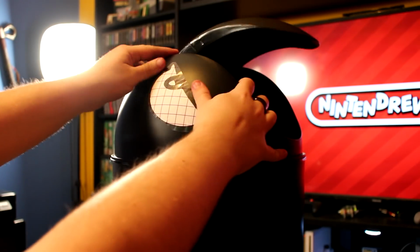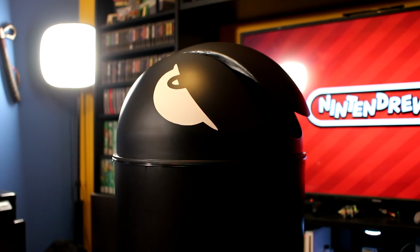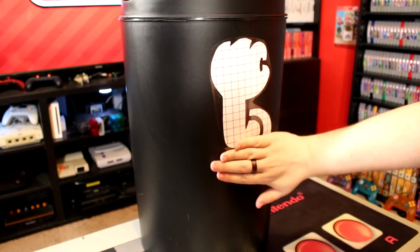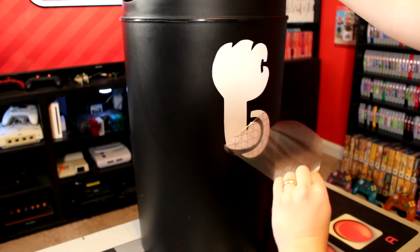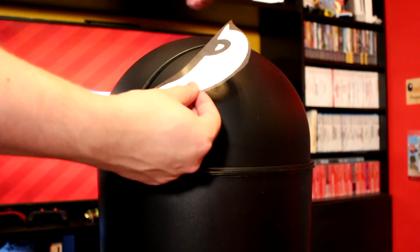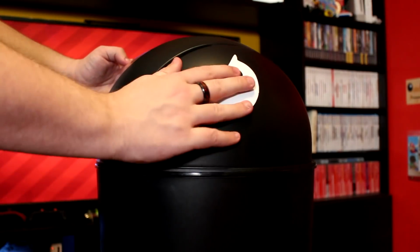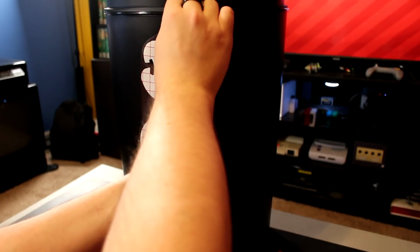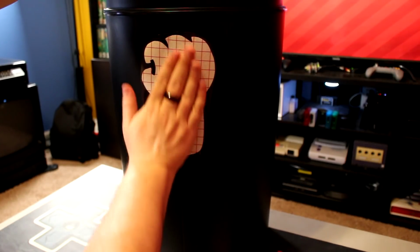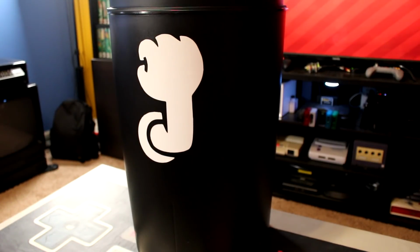Once you've got your vinyl decals in hand, line them up to the appropriate positions and apply. Make sure to smooth out each decal from the center to avoid trapping any air underneath and creating bubbles. Flip it on over to the other side and make sure that you're decently close to symmetrical here. It's not an exact science, you can kind of just eyeball it. And the good thing about vinyl decals is as long as you're gentle, you can remove them and replace them a couple times, just to make sure it's exactly to your liking.